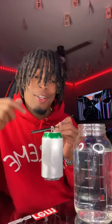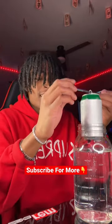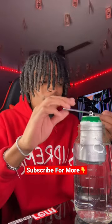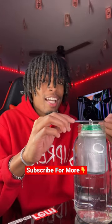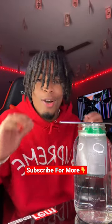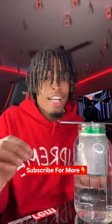Our can goes into the water now. As I'm doing this, do you guys actually think this is going to work? Go ahead and lock your answers in right now — yes or no. I'm going to say this is fake; I cannot see this working, but I could be wrong. We're just going to let this sit for about an hour or so.